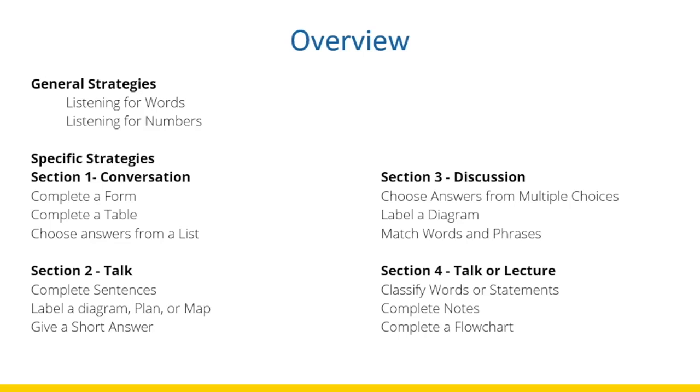In section 3, it's going to be about discussion. We are going to review how to choose answers from multiple choices, label a diagram, and match words and phrases. And our final section 4 is going to be about a talk or lecture. And here I'm going to explain how to classify words or statements, complete notes, and complete a flowchart.